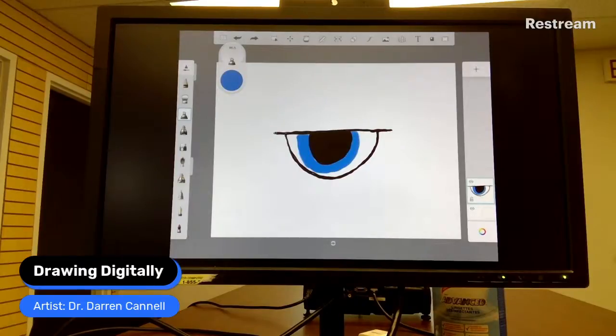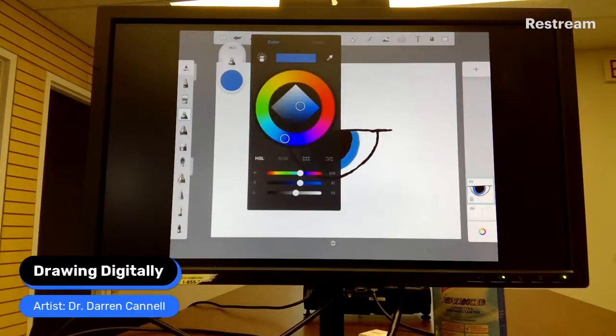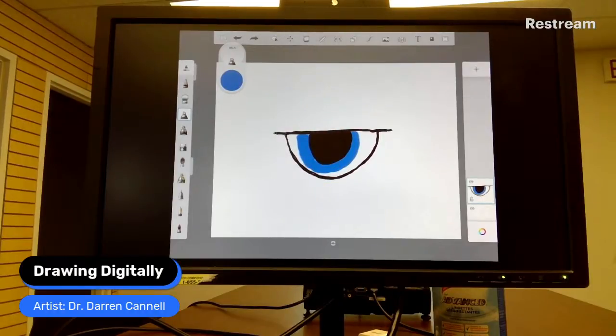So this, we're going to zoom this in. This is going to be really small when we're done, so you don't have to worry about the details too much on it. You just have to get the basic shape down. Yeah, and do a little circle in the middle of black, and that'll be your pupil.